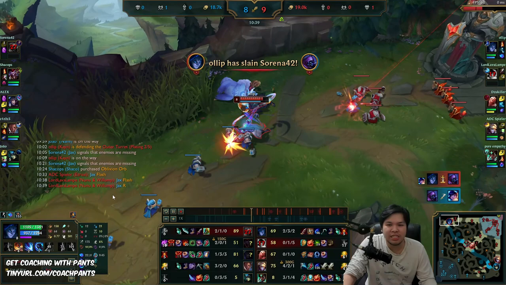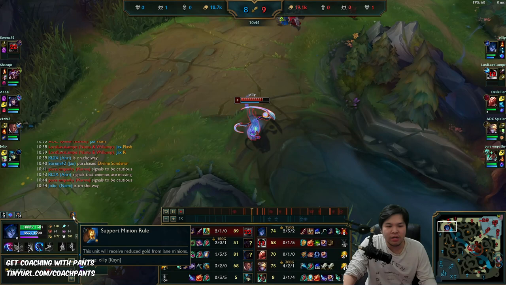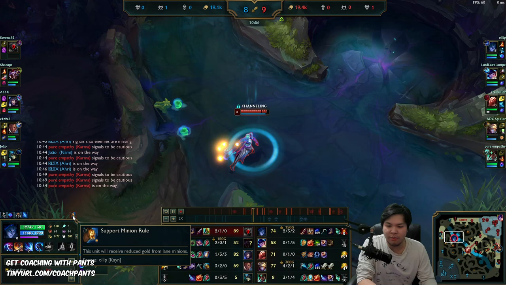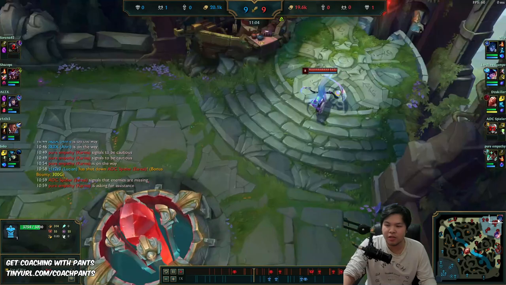He goes for the wave clear. Unfortunately, he finally has the support minion rule. So he's getting less gold, but he doesn't get less XP. That's only for junglers. So let's see what he does next. He's going for a back. I think he sees a roam in the bot lane. Yeah, you see, he doesn't care about plates. No, siree. Why would he care about that?